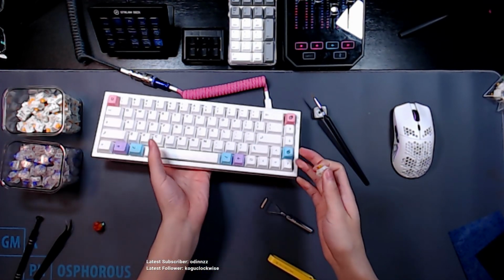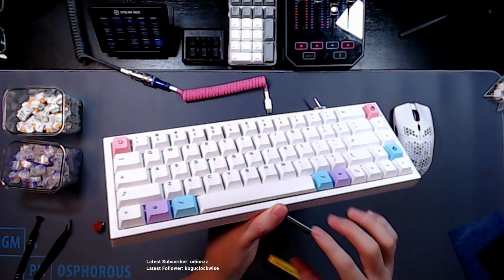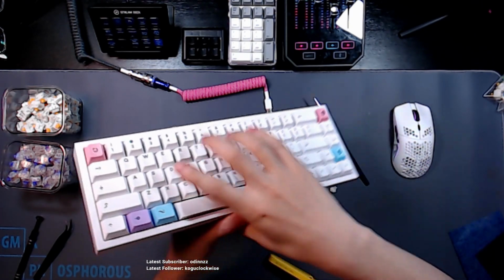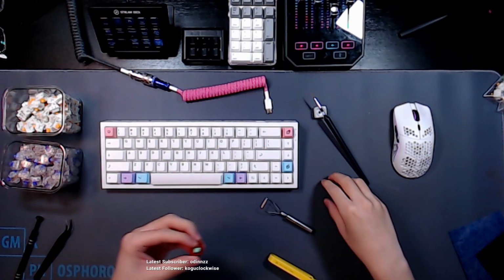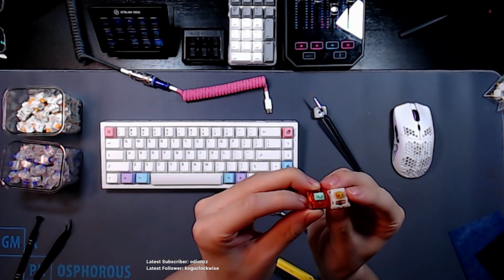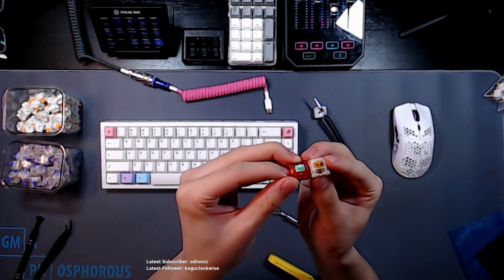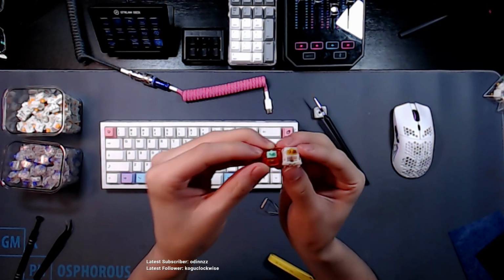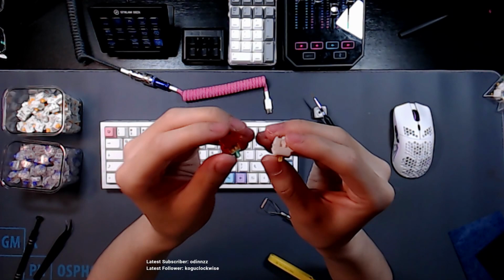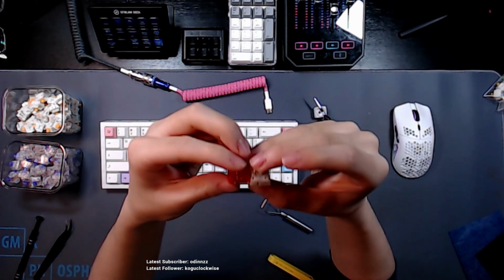I did notice that the F key is sitting a little tiny bit lower than the other keys. I don't know if that's because these switches are a little bit shorter. They are. So that is one thing to keep in mind. I don't know if you can tell super well, but the bobas are actually a little tiny bit shorter.